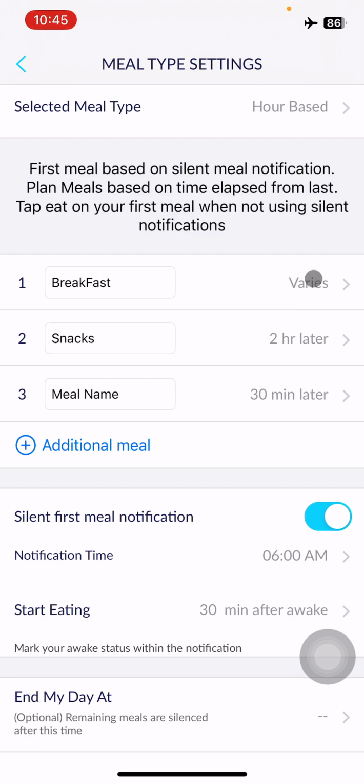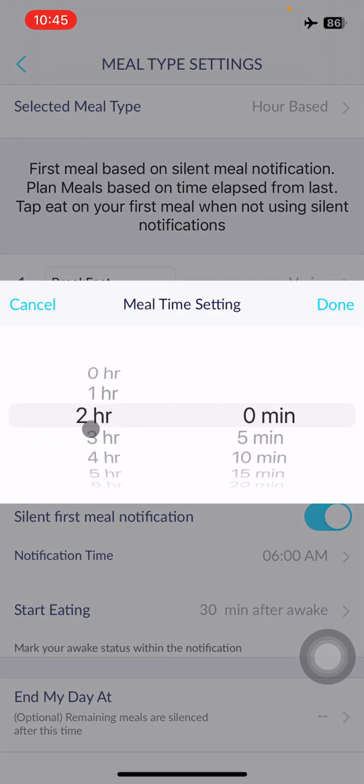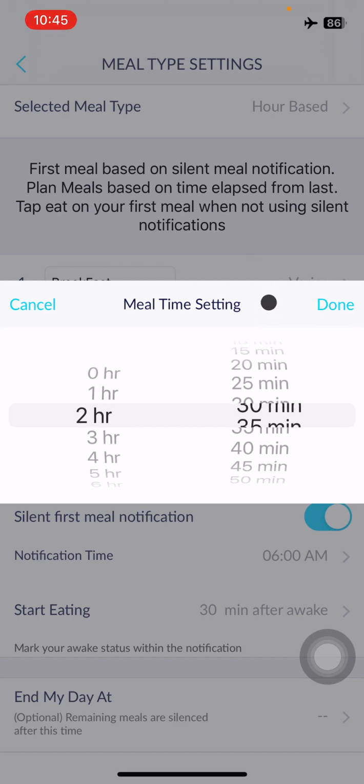Okay, and it'll automatically populate as soon as you say you're awake. So if you go in there, it'll already be populated after you say that you're awake. Now, from whenever that time is, right? This time is 9:15, but Tuesday it might be 8:15. Whenever that time is, your snack will always be however many hours after you ate breakfast. And then you can adjust that. So you can have your snack, maybe you want it to be 2.5 hours.